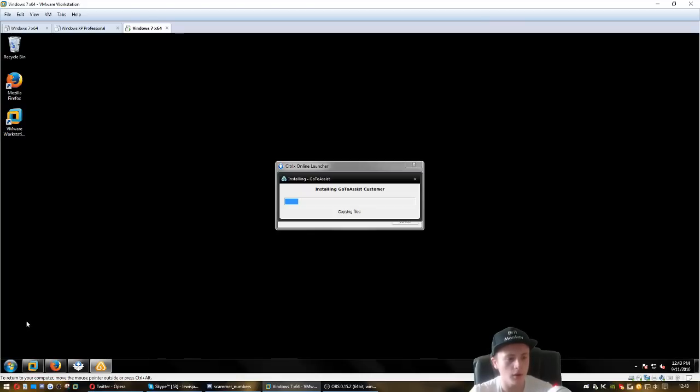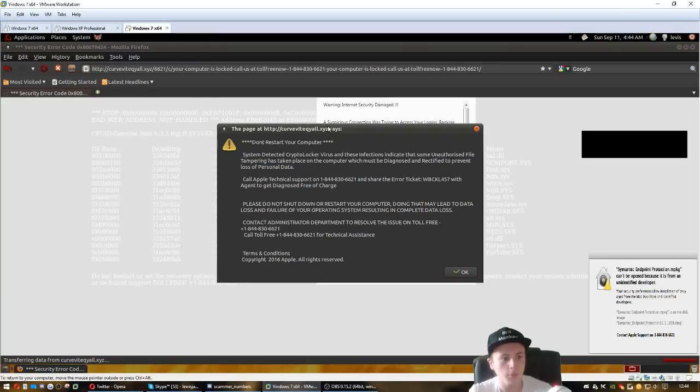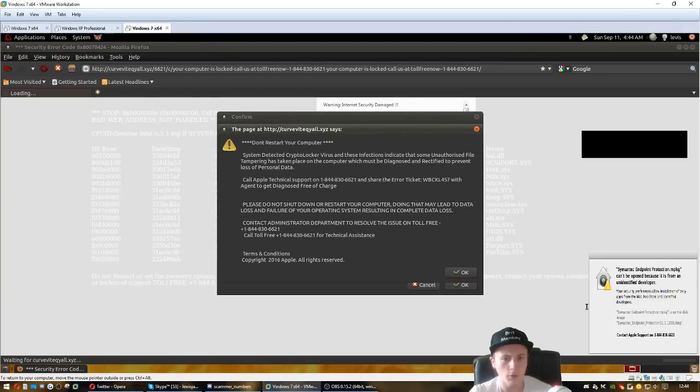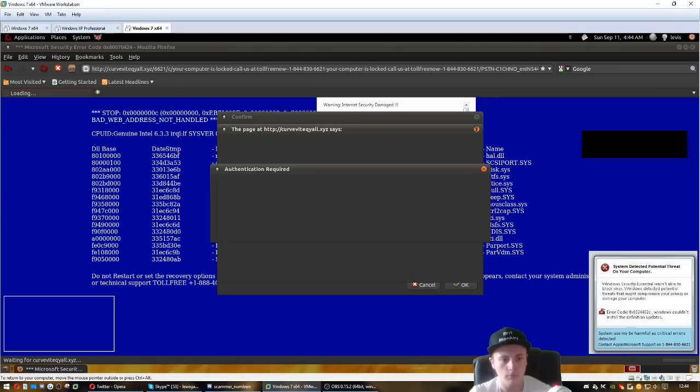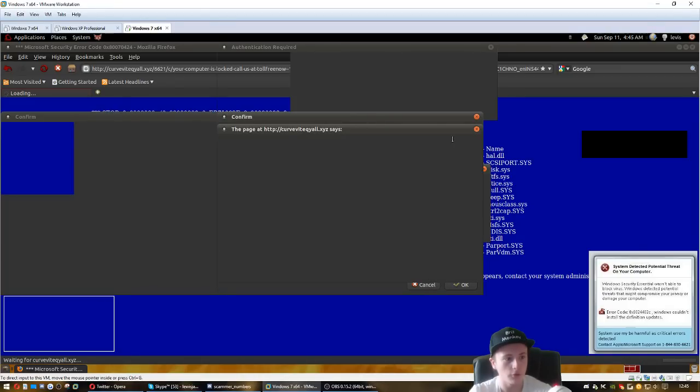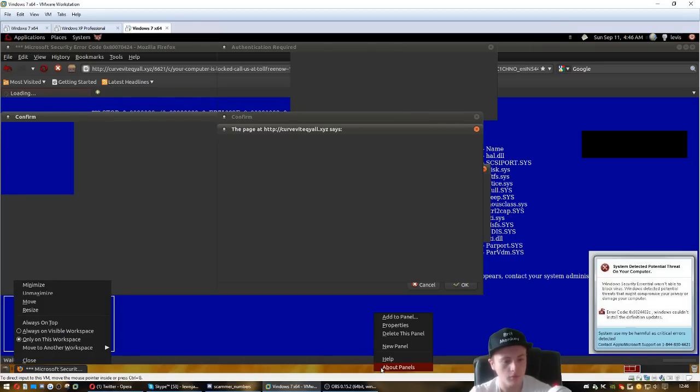It's saying go install and go to assist, copying files. So can you see this pop up here? Yes. This is what happened. It doesn't go. Have I got a crypto locker virus? Need to check about this. It's just all freezing everywhere, this is what was happening to me. Yeah, it's freezing everything on the system. So how are we gonna get rid of this? Gonna check it for you, sir. Stay connected.